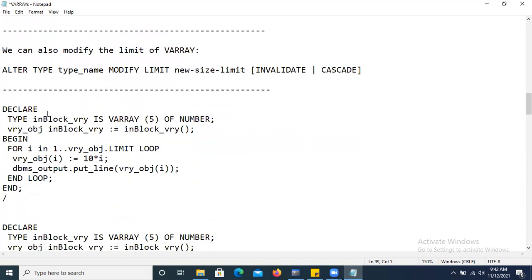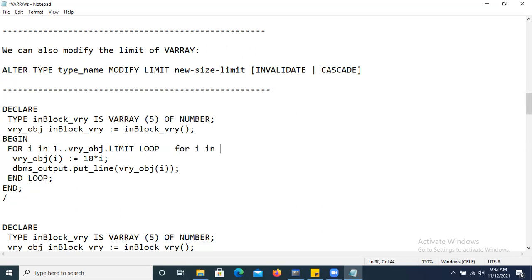This is another example. This is the type name, VARRAY of 5. I have taken 5. And this I am initializing using the type. So here I am not initializing normally, and I am not assigning any value. The value I am assigning directly here. For I in 1..limit. Limit means what it will give.